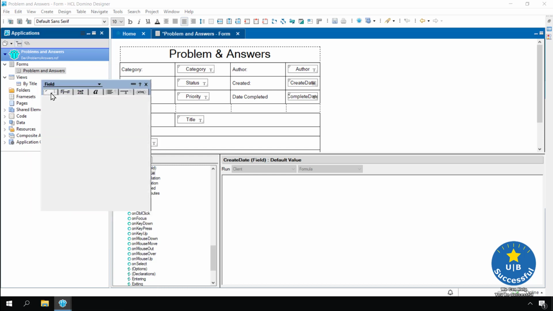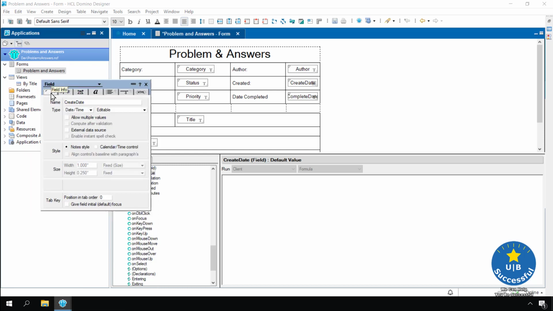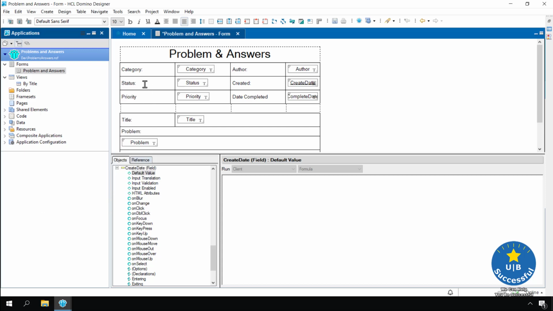If we're going to have the user enter the date and time information, we could utilize the calendar type controls to assist in data input. We have seen examples of this control when scheduling meetings or appointments in our mail. We don't need the calendar time controls because we want to automate the date and time insertion. Return to the form. Make sure the create date is selected.